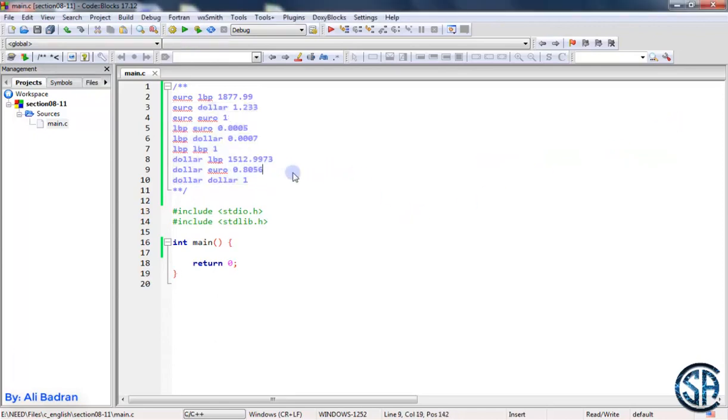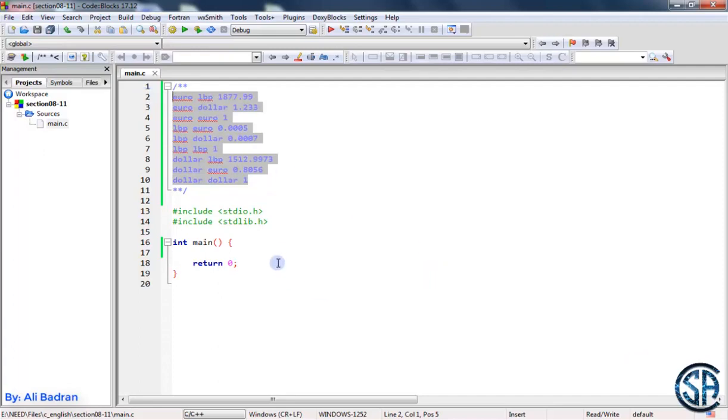So what we want to do is to make a program that takes two currencies from the user. We will search this file for the two currencies. For example, if he enters dollar and euro, then we will start searching and we will find it over here. So we will use this number to convert the amount of dollars he has to euros. And if he enters something that is not in this list, we cannot convert.